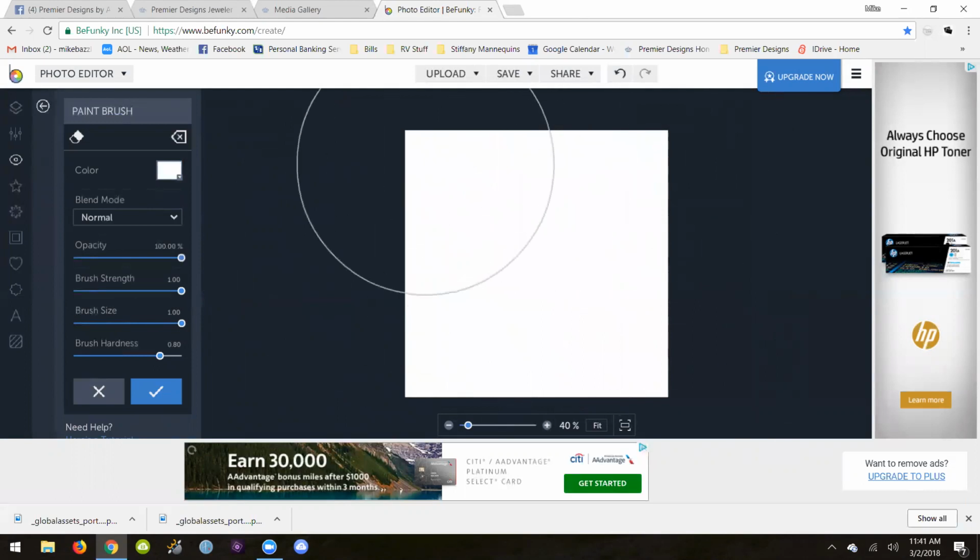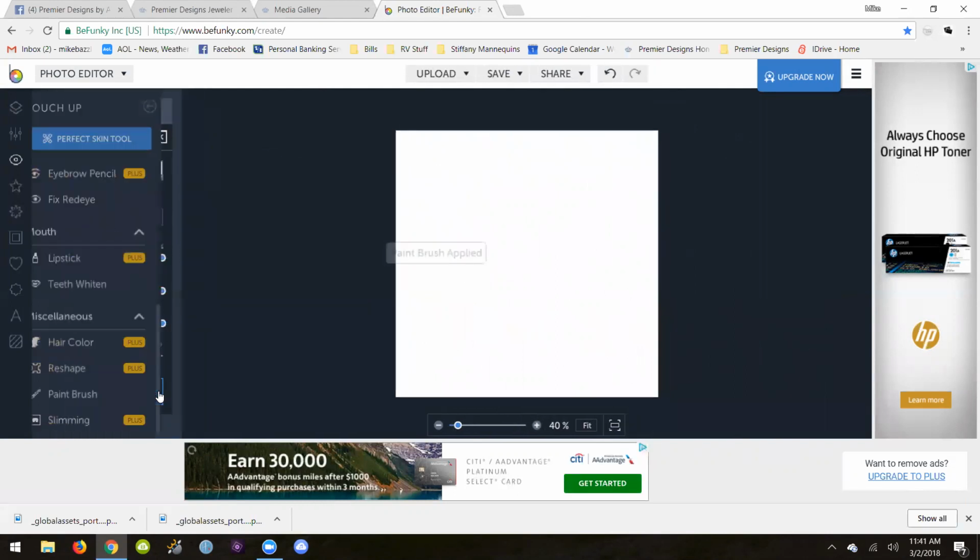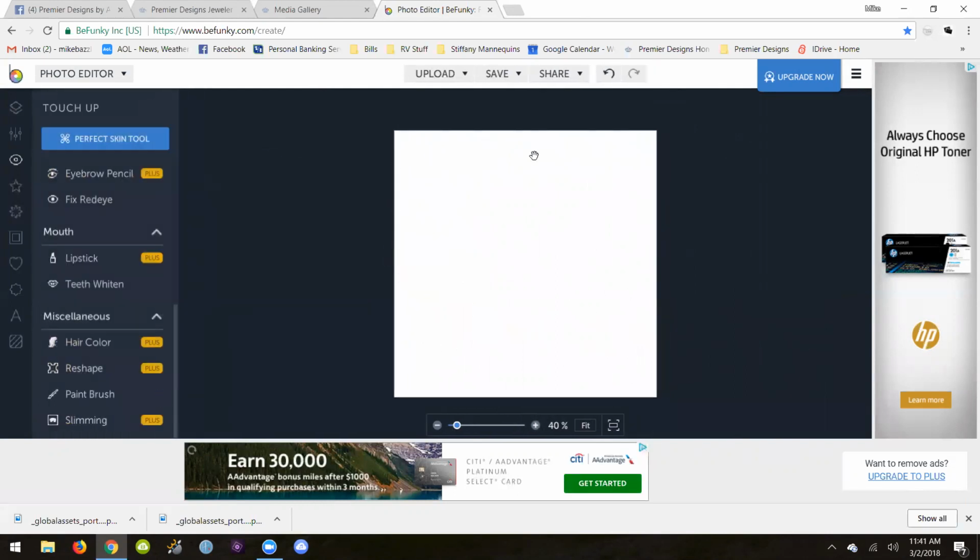I now have a perfect white, clean slate. And I'm holding the left button, by the way, when I'm painting that. It's just kind of like taking a spray can and spray painting the screen. I'm going to save it so it applies it. And now I have a perfect 1024 by 1024 blank canvas. I'm going to encourage you to save it at this point to your computer so that you always have this, and you'll never have to go through that process we just did of pulling a picture in, painting it white, resizing it. You'll never have to do it again.